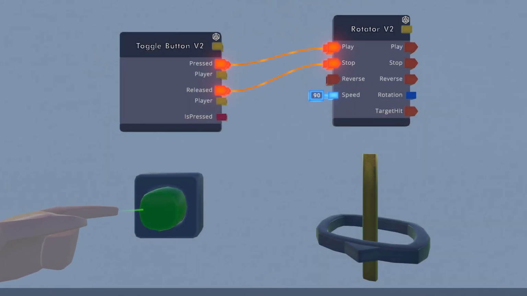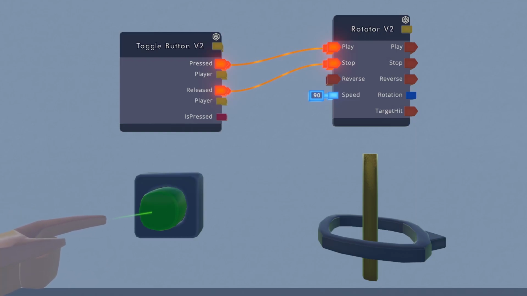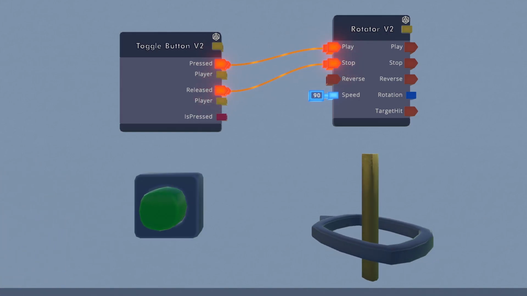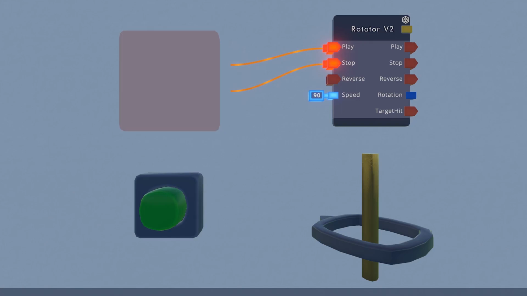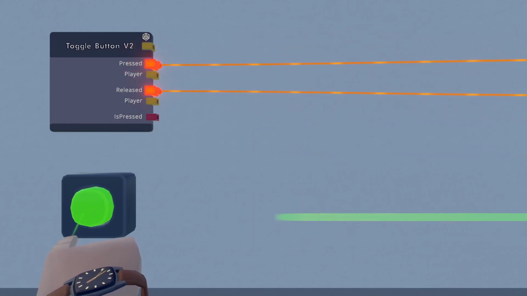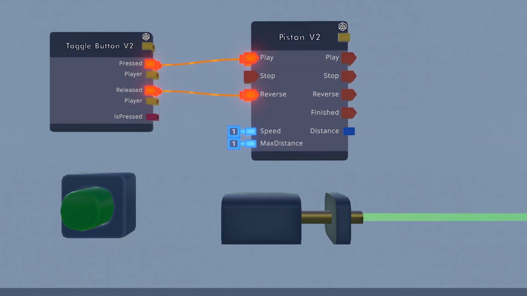As stated before, executions perform commands when entered as inputs. What a chip or gizmo does is often spelled out on its input. In case of this rotator, you can see how it starts and stops when it receives executions to its respective play and stop inputs. Pistons are very easy to wire up and open up the way to making the simplest form of CV2 doors, sliding doors. Unlike rotators, they have a maximum distance that you can change by configuring it, so that the piston does not move further than that.